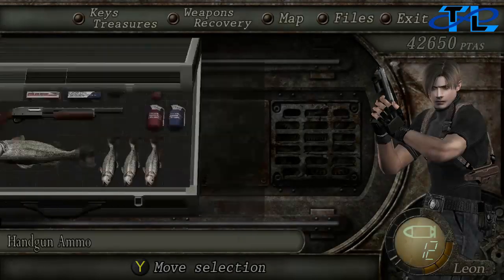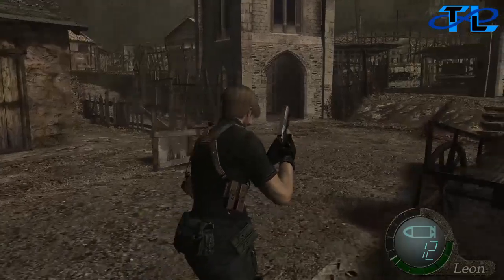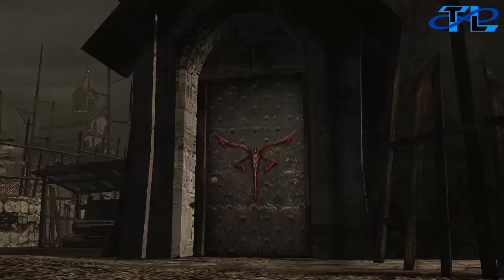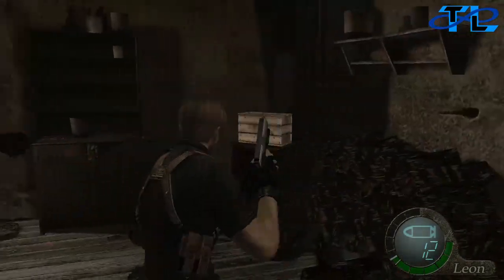Like, all you have to do is run past all these enemies. Do not fight a single one. Don't waste any ammo on it or anything like that. Just go ahead and head towards the church. Make sure you have your key, of course. Like I said, we have to make sure we pick that up back inside, or else you'd have to run all the way back, but that's not too big of a deal as long as you pick it up.